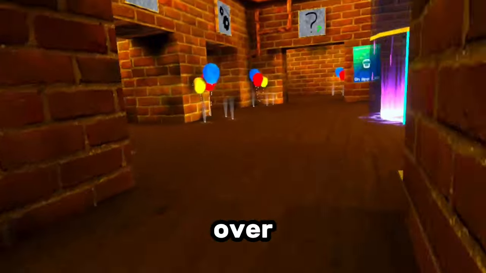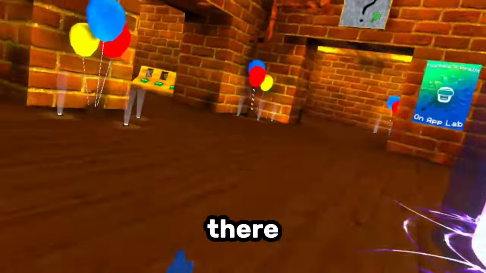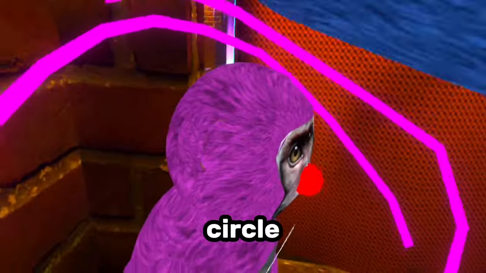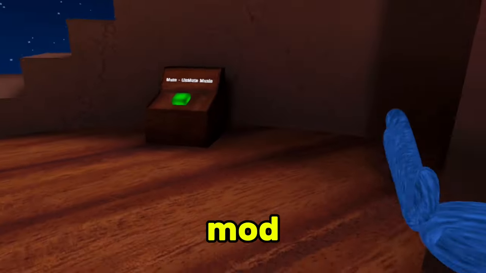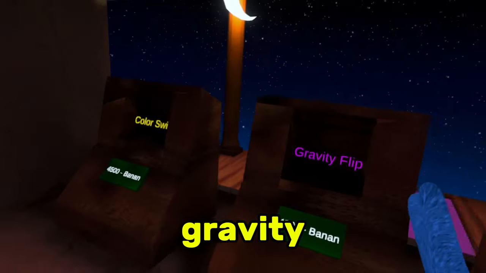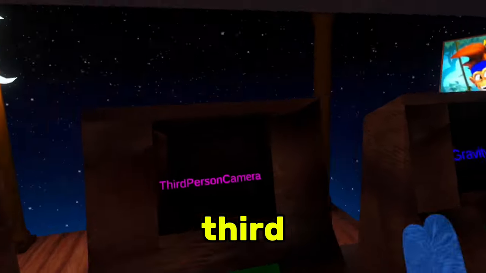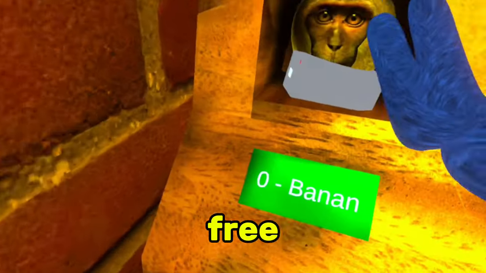And over here is the shop, and there's a lot of stuff, as you can see. There's powers up there. If you go up here, there's mods. Up here, there's the mods. There's the bouncy mod, slippery mod. There's speed boost, gravity flip, color switch, scale tool, which is what I'm saving up for, third person camera, no gravity, and dash. There's also a free camera that you can get.